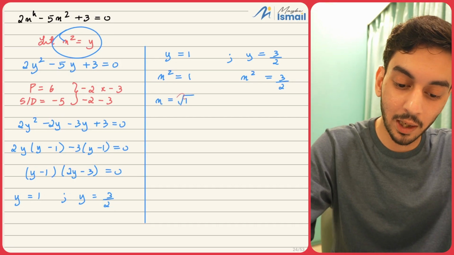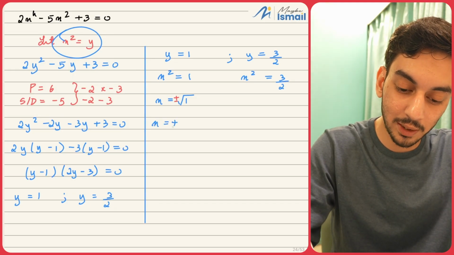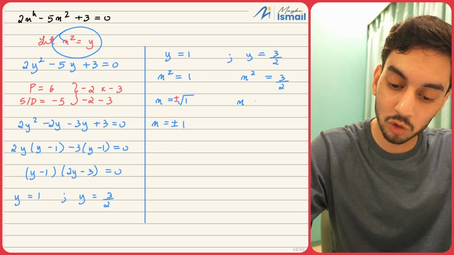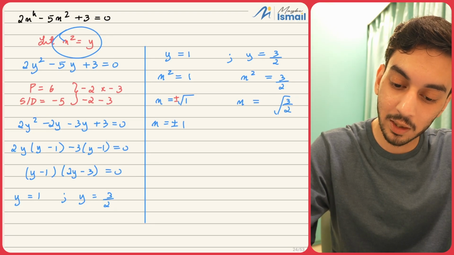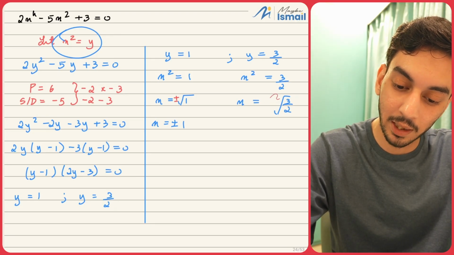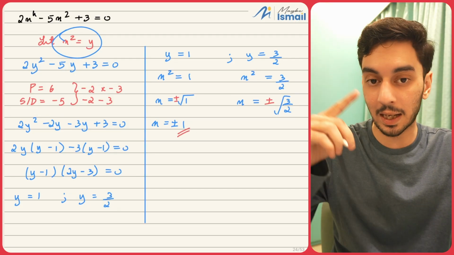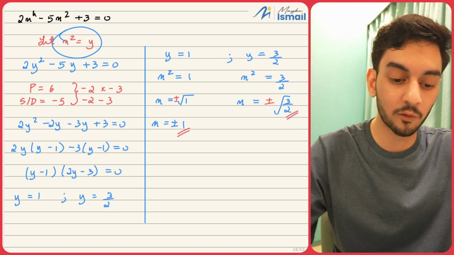So over here, if x square is 1, x would be the square root of 1, but I can't leave it that way. I'll have to say it is a plus and a minus, which means x is equal to plus or minus 1. Same thing over here, x square is 3 over 2, so x would be the square root of 3 over 2. Obviously I can't leave it that way, so I'll say positive and negative both. So those are the four answers. x is either plus or minus 1, or it is plus or minus root of 3 over 2.